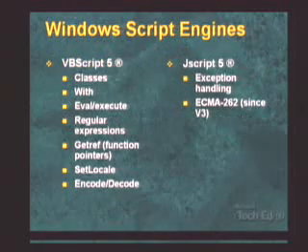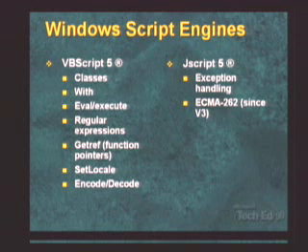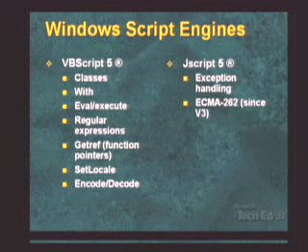So to get to the meat of the session, what am I here to talk about? Primarily it's about our version 5 engines. Now, version 5 engines shipped with Internet Explorer 5.0. They're also available from our website, which is on msdn.microsoft.com scripting. Don't worry, it's at the end of the presentation. There's a bunch of hyperlinks there. And we like to think this is our major release for VBScript.